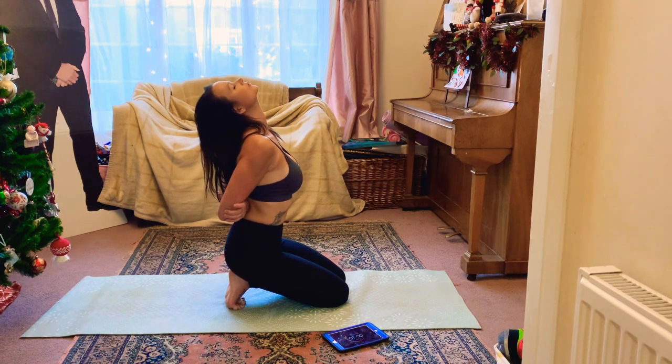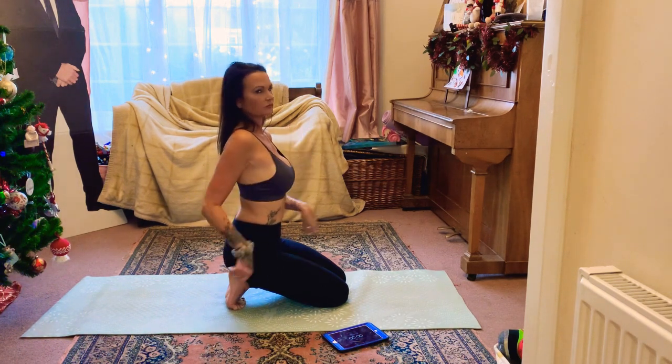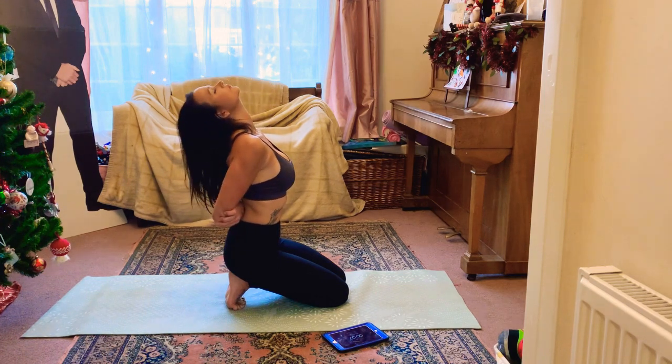Keep going. If you can't hold onto your elbows like this, you could take a strap. It's just nice to be able to open those shoulders as well as doing the toe balance. 10 seconds left. Sitting on the toes like this breaks down any crystals, and it warms up an area of the body that most of us neglect.